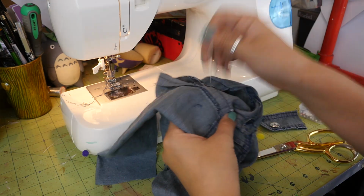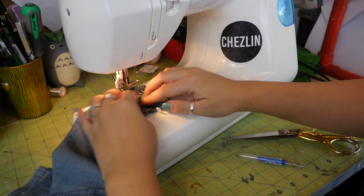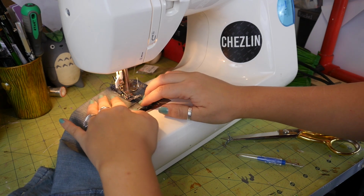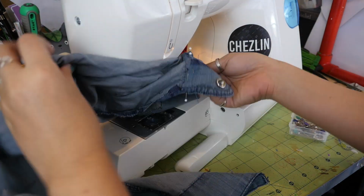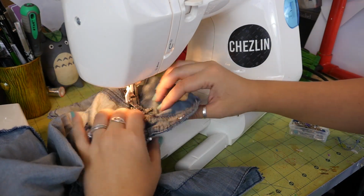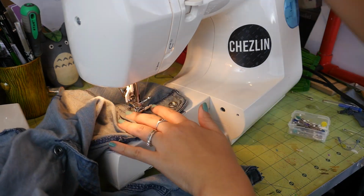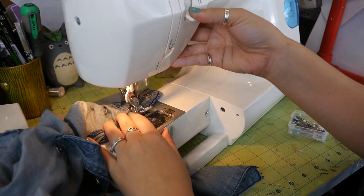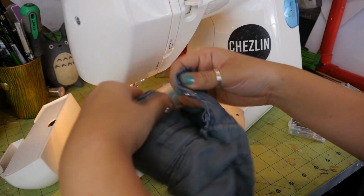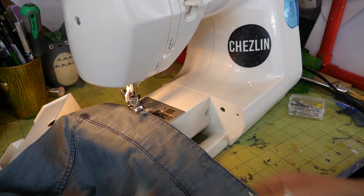I then removed the cuff from the sleeve and sewed all of the cuff pieces together, folding the ends of the pocket pieces under to give it a nice edge. And then I could finally sew the cuff onto the end of the sleeve. Then I repeated that on the other side. All that I had to do was hem the bottom and I'd be done.